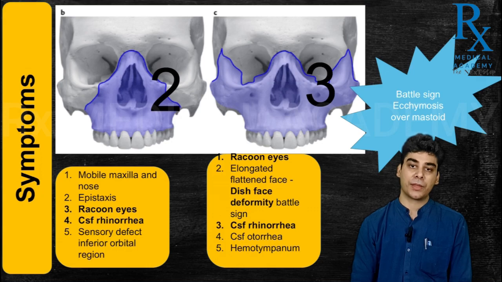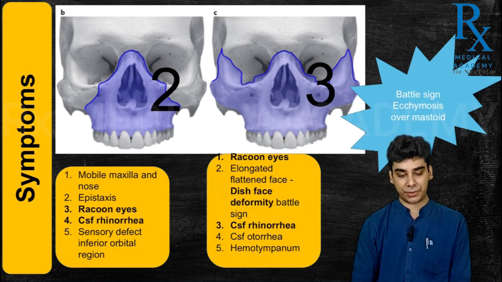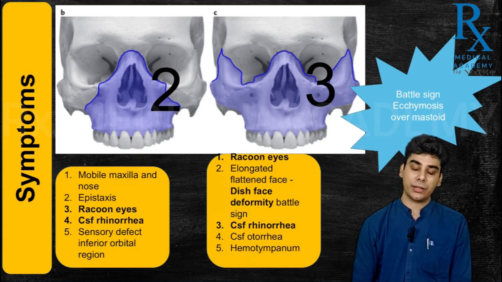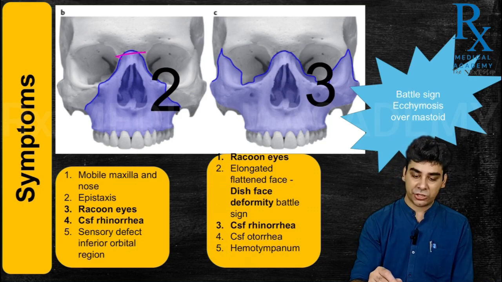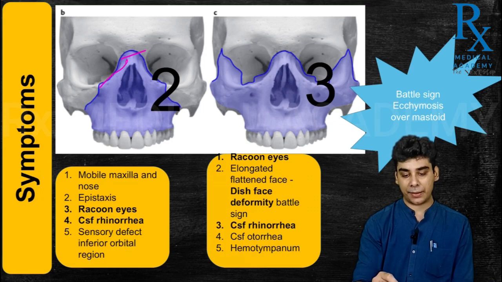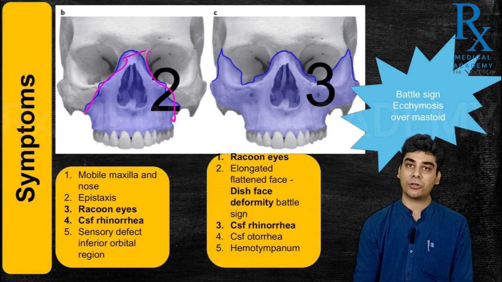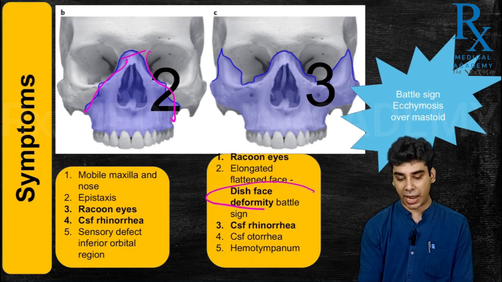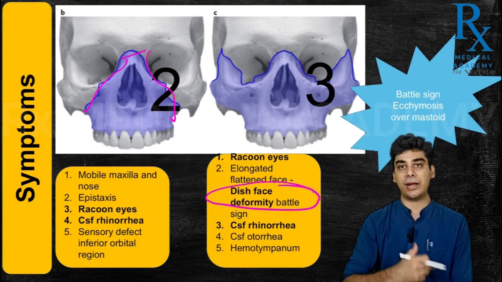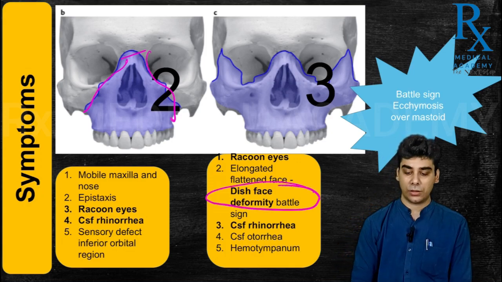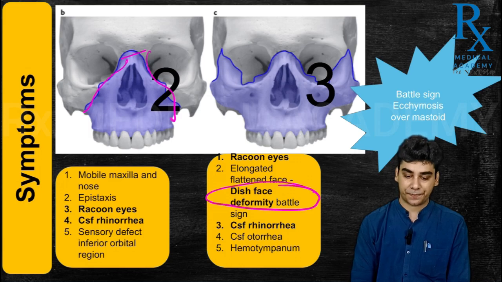Now come to symptoms. You can always differentiate between Le Fort 2 and 3 based on the patient's symptoms. Le Fort 2 fracture में क्योंकि हमारा nasal bridge dissociate होता है, we have a mobile maxilla. ये पूरा maxilla जो है mobile हो जाता है आपका, ठीक है? जबकि Le Fort 3 में the whole face is dissociated, so you have a dish face or a flat face deformity. The face is long and stretched, called as the dish face deformity.